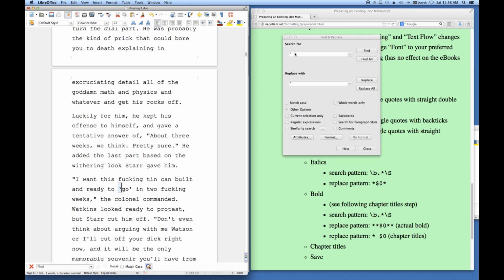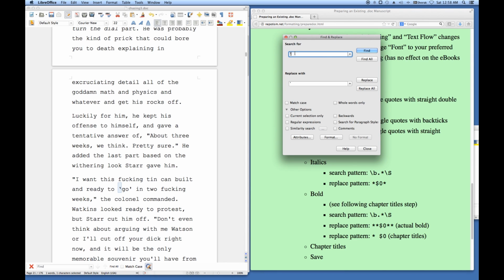Come over here to the search box. Double-click or triple-click or 100 times, whatever it takes to finally get the... Oh, it is highlighted. I just couldn't see it. Right-click, paste. So that's the opening quote mark. We're going to replace it not with a regular apostrophe, but with a back tick.